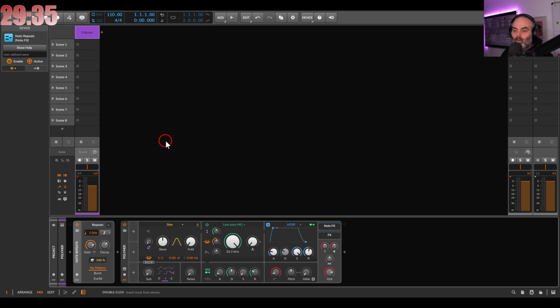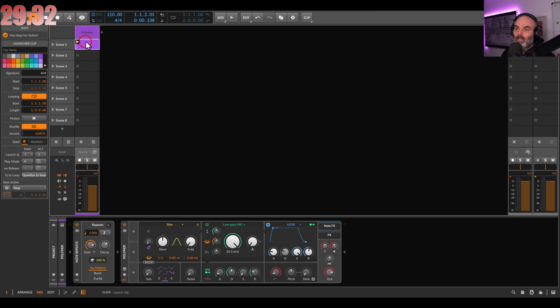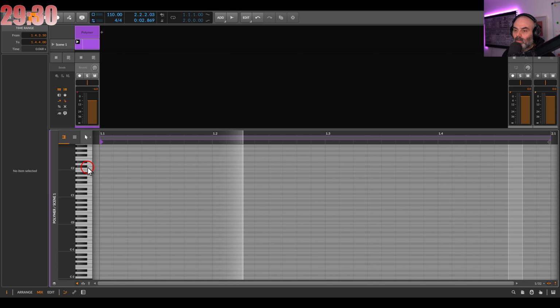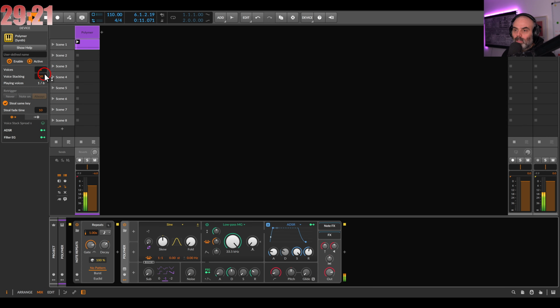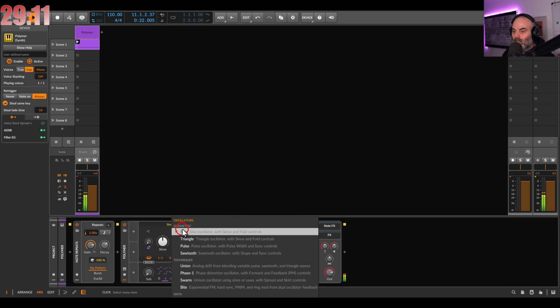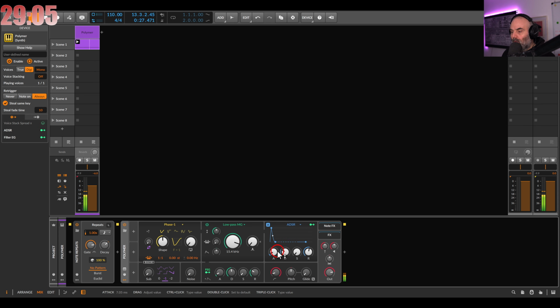So basically the first mode will create a repeating sequence of notes, right? So let's go, for example, with D. Right, and I don't want this to be polyphonic, the polymer here. Let's go with something else. I will close the filter a bit, no need for pitch tracking. Let's go with the phase 1. Right, so basically we just get constant repeating notes and we can change the timing.